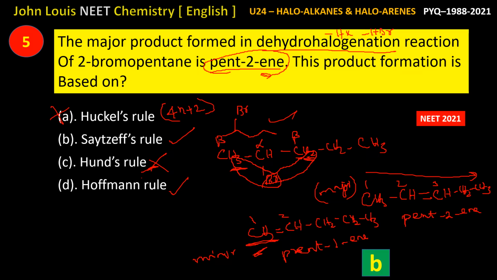Only Zaitsev and Hofmann's rule. Make sure you understand it very clearly. That is bromine from the alpha carbon and hydrogen from beta carbon. If the hydrogen is from the carbon which has the least number of hydrogens, then that is known as Zaitsev's rule. If the hydrogen is coming from the beta carbon which has more number of hydrogens, then that rule is called Hofmann's rule. Always according to Zaitsev rule, whatever product you get will be the major product, and according to Hofmann's rule, whatever product we get will be the minor product. You remember these points. If any question is asked based on the same principle with any other example, you should be able to answer correctly. Hope you understood this.